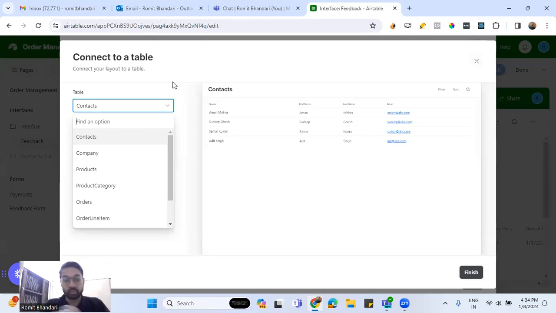For example, here we first would have created the company table, then we would create the contacts table, then maybe the products table, orders table, order line item, then comes the payments, and so on and so forth.